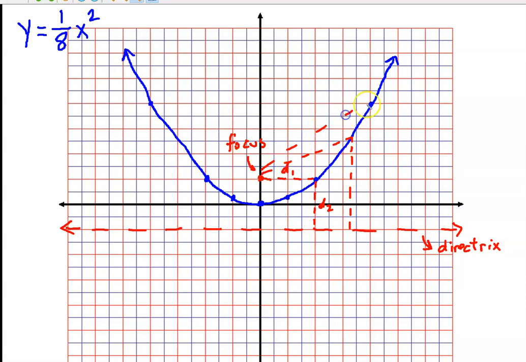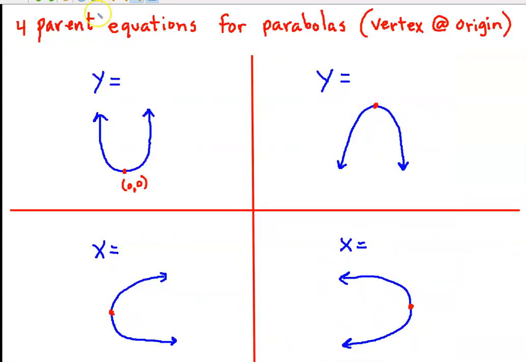And that's got to be true everywhere, okay? That distance has to be the same as that distance. And obviously this would happen an infinite number of times to gather all the points on the parabola. But my main purpose for this slide is to introduce you to two terms that are very important. They come up a lot in our study of parabolas. The focus, which is a point inside the mouth, the directrix, which is a line always outside the parabola, and the vertex will always fall right in between these two mathematical entities.